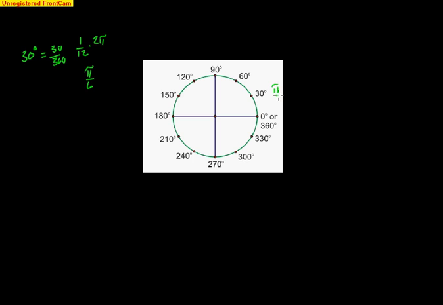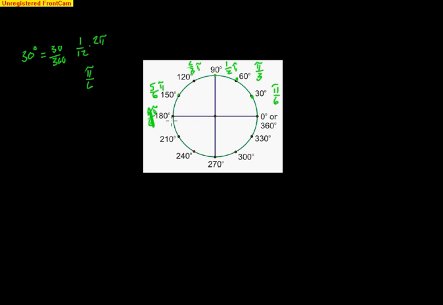So I can count by sixths, 1/6 pi. So this is 1/6 pi, 2/6 pi, 2/6 we reduce to pi over 3. So 1/6, 2/6, 3/6, 3/6 right here, right? 3/6 would be 1/2 pi. 1/6, 2/6, 3/6, 4/6. 4/6 would reduce to 2/3 pi. The 150 would be 5/6 pi. And then 180 would be 6/6, which would be 1 pi. Just 1, right? 6/6 would be 1.